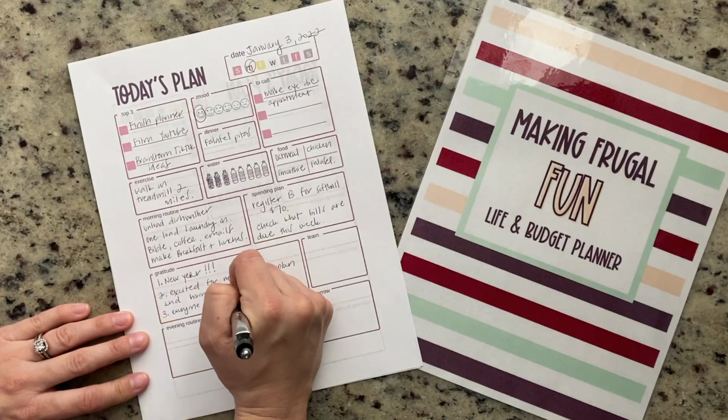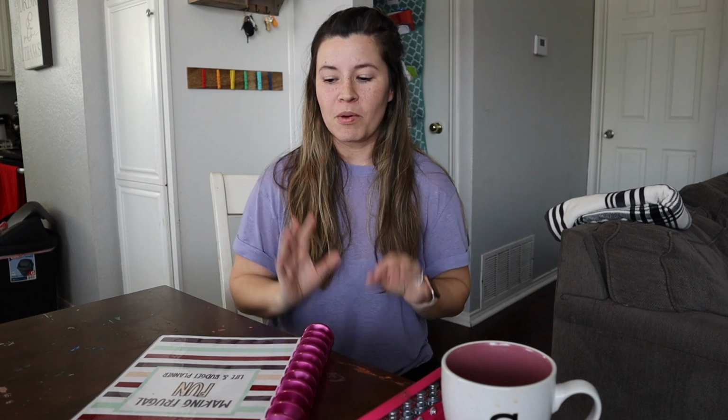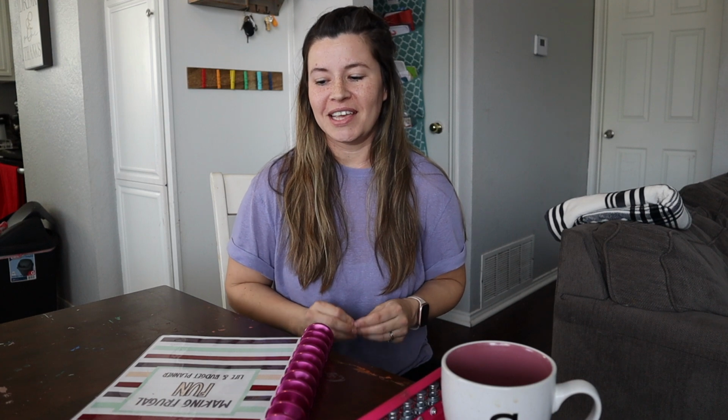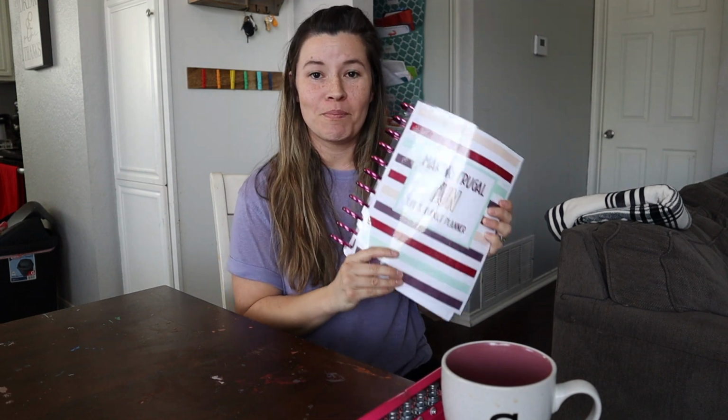Happy New Year. You're probably in planning mode, whether you're setting new financial goals or you're just trying to get organized. I love planning, and I always dreamed about creating my own planner. And now, since starting my blog, I've had the opportunity to make several different smaller planners, planning guides, budget planners. But one thing that I haven't made yet is a full-on day-to-day, monthly, weekly life planner. So I'm really excited to announce the launch of my Printable Making Frugal Fun Life and Budget Planner.